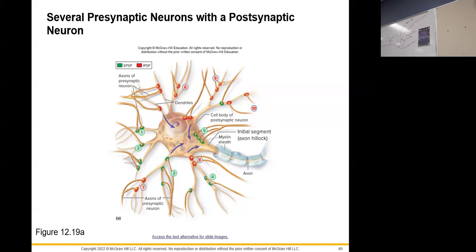But yes, there might be times where it's getting signals from a lot of these. But if it's getting a whole bunch of inhibitory signal and a whole bunch of excitatory signal, it's truly just going to be additive. It's whichever number wins that decides if it does it or not. Now, that might be different than what you're talking about, where it's like, hey, I cut off my leg. That's a ton of pain that's coming through there. Eventually, it's so much pain that your brain can't handle it and you pass out, but that's a different sort of thing.